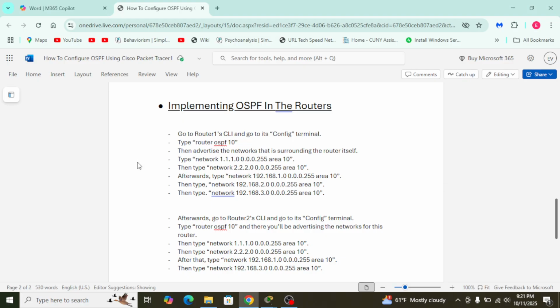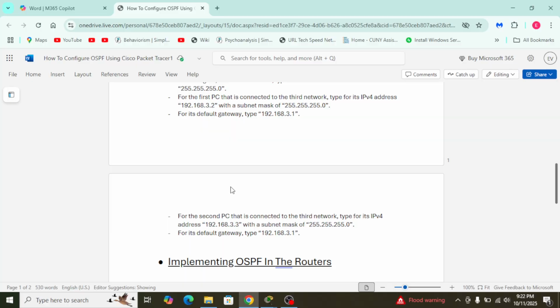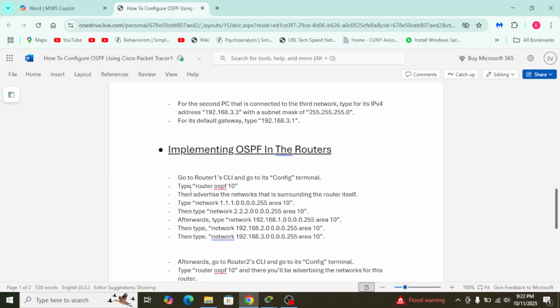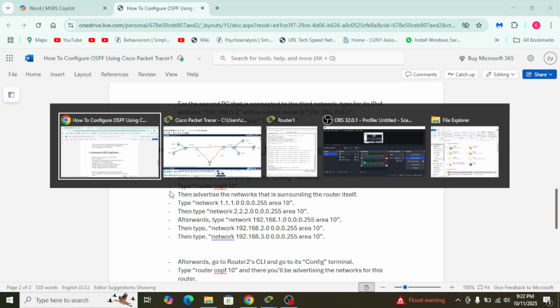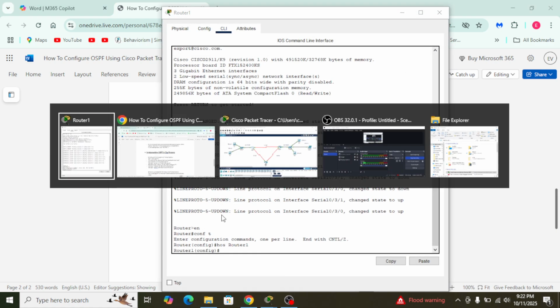To create the OSPF protocol, first type router OSPF, and then label that protocol with any number you want, whether it's 8, 10, or 9, you name it.